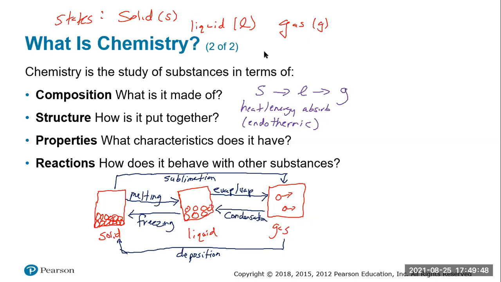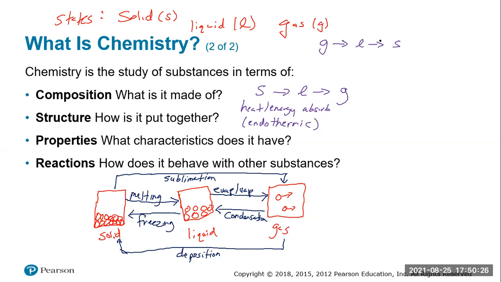The opposite is true if you think about going in the opposite direction. If we start with gas and go back to liquid, back to solid, think about just gas molecules. They're flying around, which means they really do have a lot of energy. If we remove energy from the gas molecules, they're going to be flying around a lot slower. In addition, when they come in contact with other slower moving gas molecules, they're basically not going to have enough energy to escape each other.